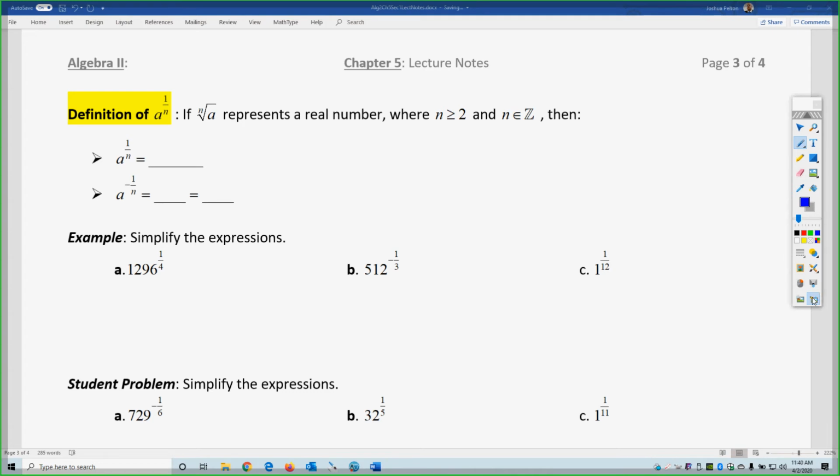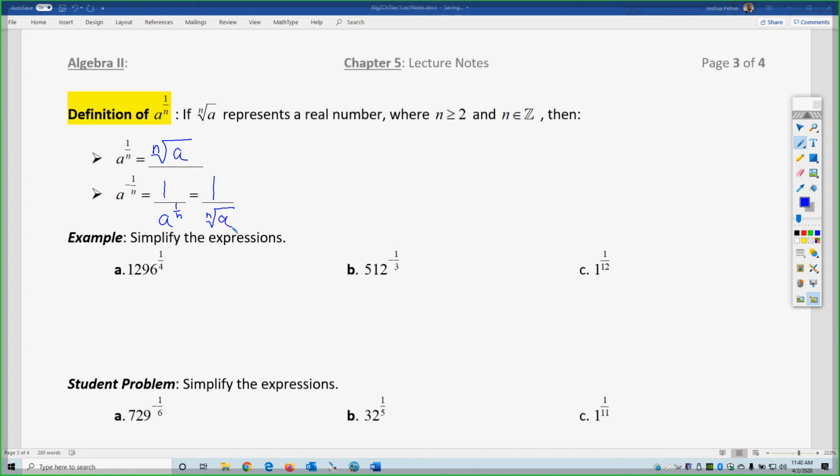So if you have a rational exponent of 1 over n, it doesn't matter what the n is, as we said in the previous section, it can be converted back and forth to the radical form. So you can go back and forth between the radical form and the exponent form. If there's a negative, however, that takes precedence in the order of operations. So you get 1 over a to the 1 over n, using the negative exponent rule, which is reciprocal, which is 1 over the nth root of a.